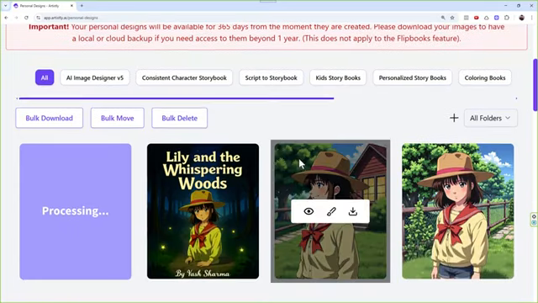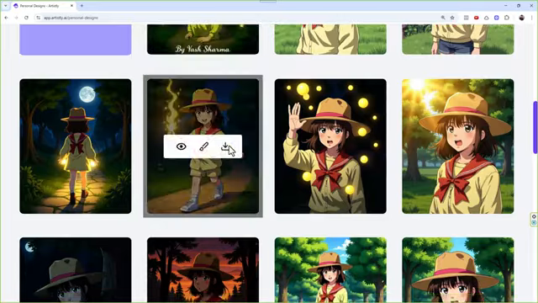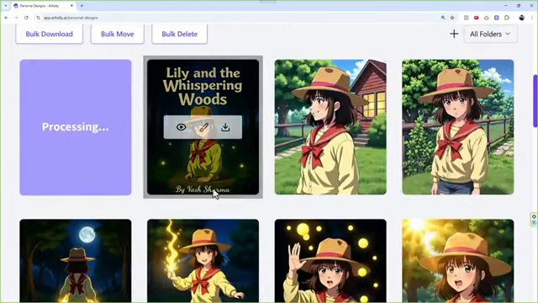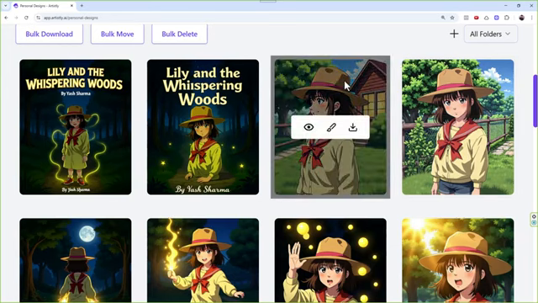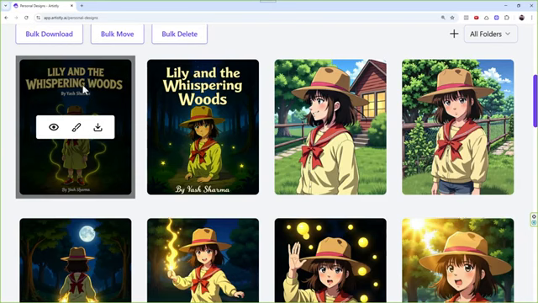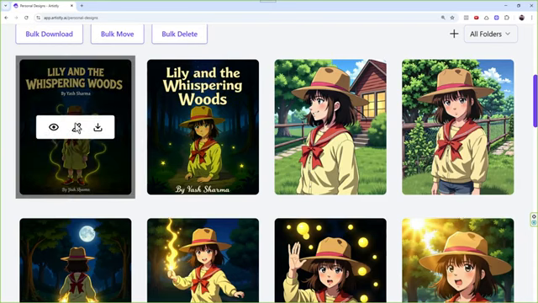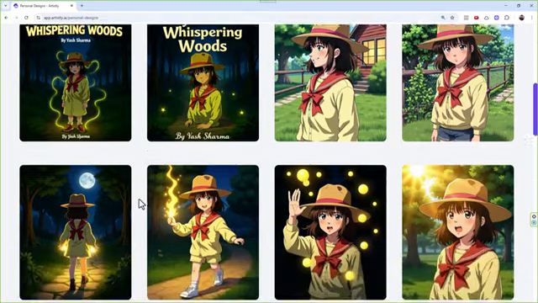The idea here is, guys, you can create as many variations and as many chances as you want. Sometimes in the first try it does not come out good, but look at the text, the text came out pretty good. Now here's the thing: Lily and the Whispering Woods by Yash Sharma came out 2 times. So you can go to the photo editor again and remove this, but it gives you a really good base frame to go with, you know what I'm trying to say?